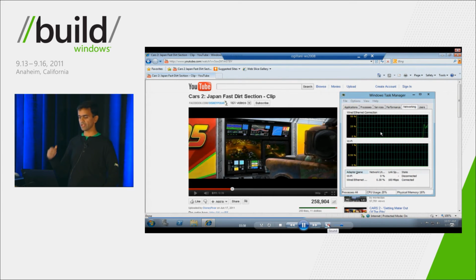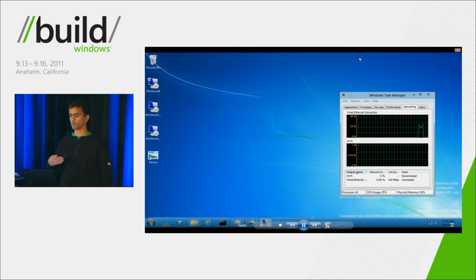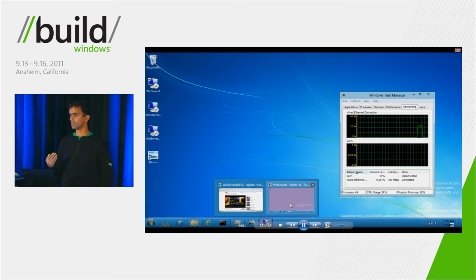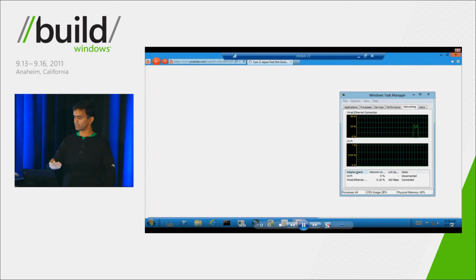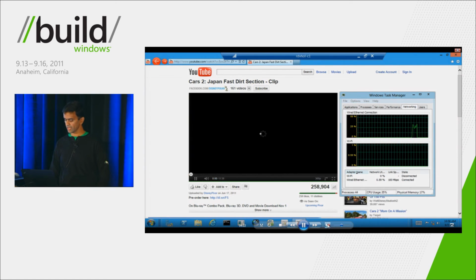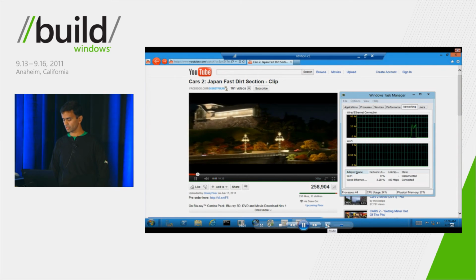So, that's reasonable performance. You're getting your video quality, but if you see the bandwidth usage, we're using between 30 and 50 megabits per second, depending on what portion of the video you're on. That's really not great when you're in a corporate environment and a single user takes up that much bandwidth. So now let's see the Windows Server 8 experience with the same video. Again, watch for the bandwidth usage.